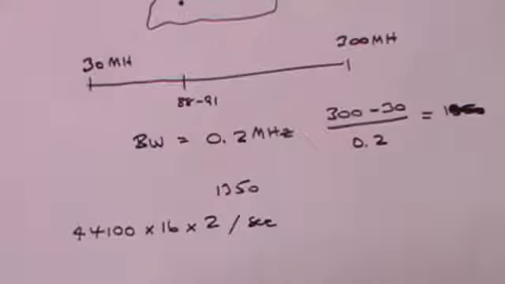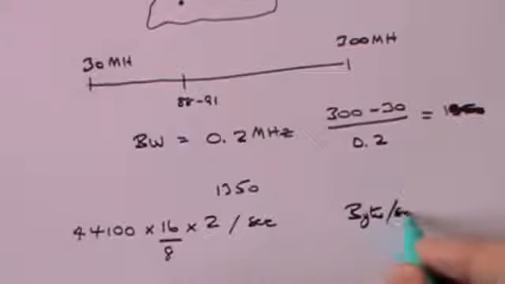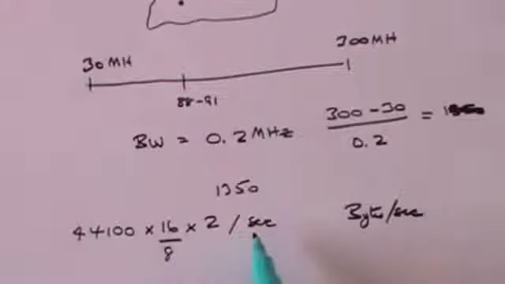Your computer's going to have to be able to process that amount, and of course, as we said before, you can divide that by 8, and that now gets you the number of bytes per second that has to be transmitted. So you need computers with a fair degree of processing power to be able to just push that out at that rate across the airwaves.